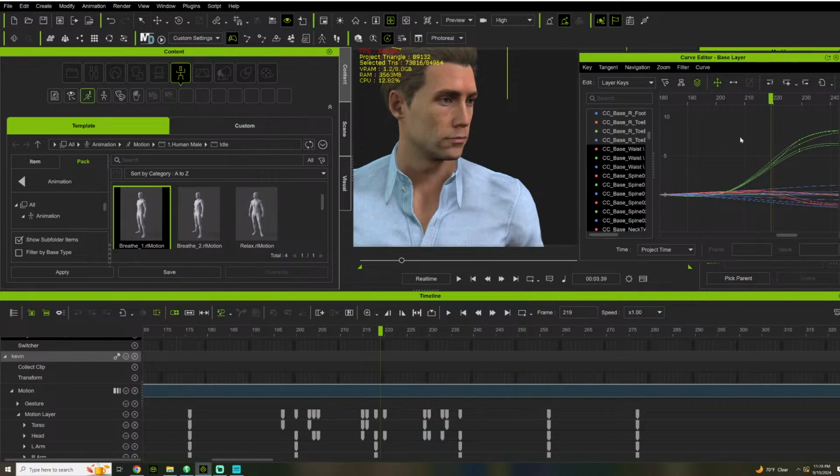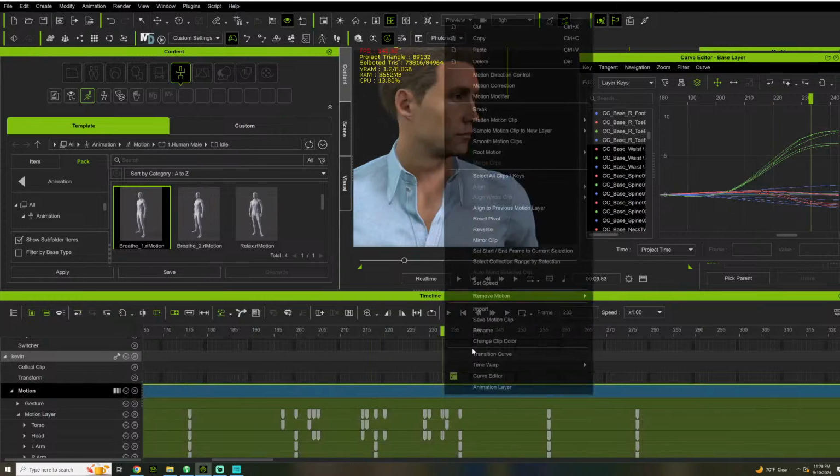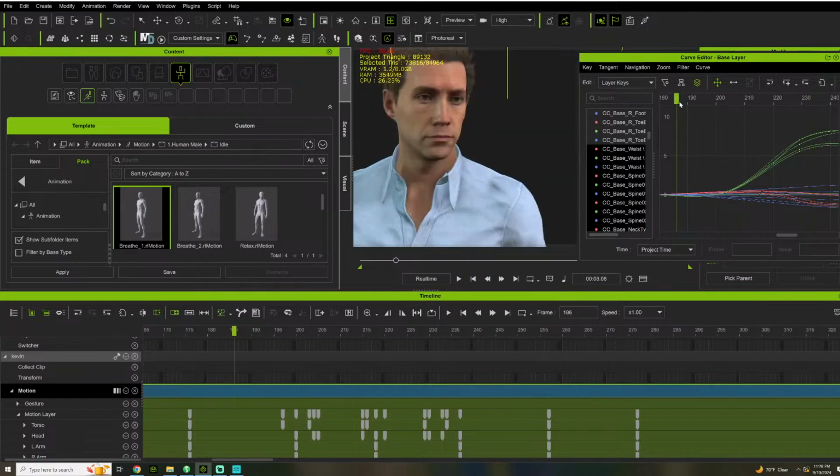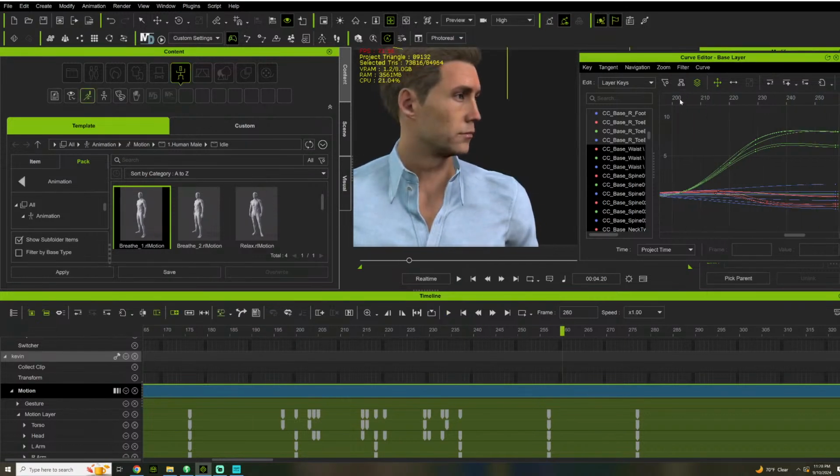Especially cleaning up mocap, if you see something really out of the ordinary, let's say the leg is shaking, you can right click and sample to see which keyframe, and you can actually delete it and make smooth adjustments like this. Something easy and gradual. And I think this works pretty well.